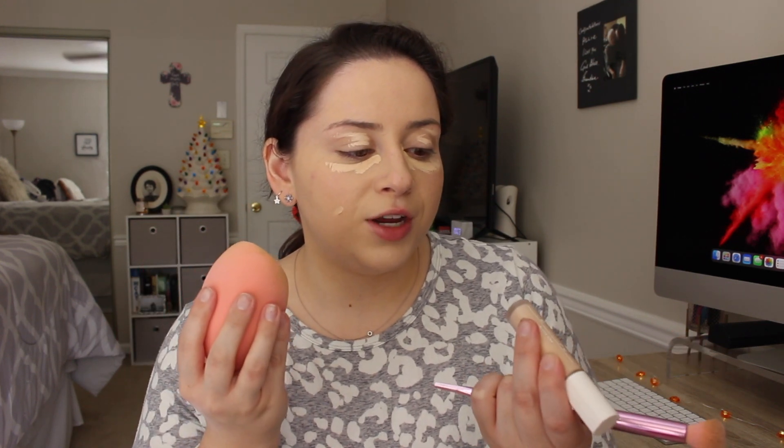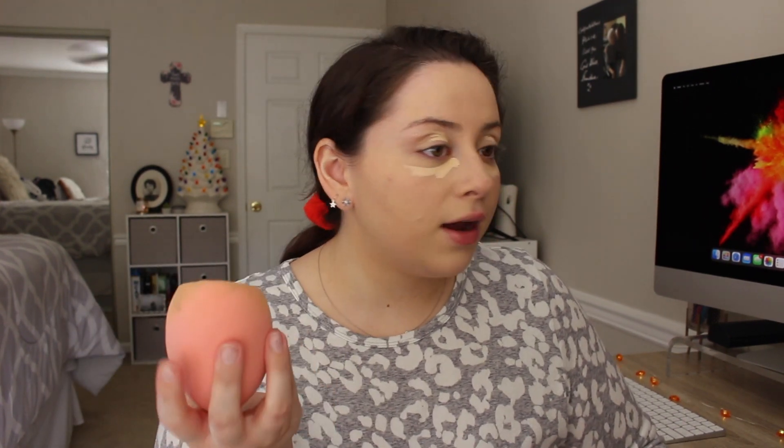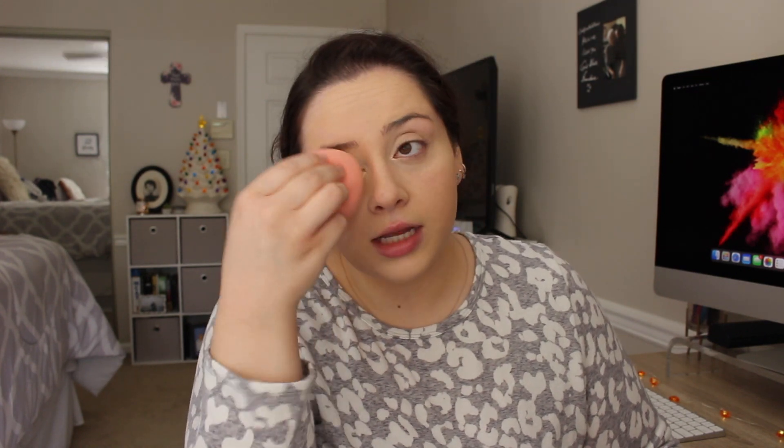I just used the Fenty concealer — the one that's supposed to match my shade — but I'm actually using 140. Maybe that's why I don't love it so much. I think this concealer is really, really thick — I'm not the biggest fan. I still really love the Tarte Shape Tape as the best one. I really loved the ColourPop concealer, but they stopped selling the one kind of it. It looks very similar to this — white top — and they just stopped selling it in Ulta; you have to order it online. Then I went through a whole phase of trying to find the right concealer.